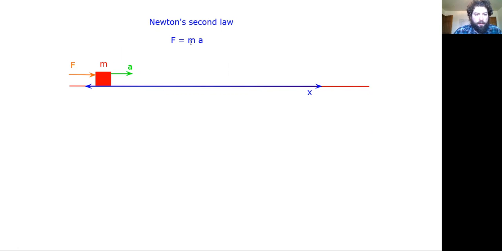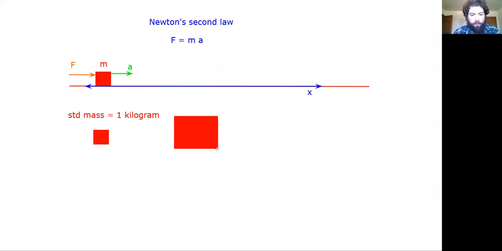So the easiest way, well, first we'll start with mass. And the way we do this is we just have a standard mass that we call a kilogram. And so I'll just say this is one standard mass. And so this standard mass equals 1 kilogram. Okay, and then for all other masses, so say this is like the same material, it's going to be the ratio. And that's just like putting this on a scale or a seesaw or something like that. And think of it like that, where that's one standard mass. And so this is so many kilograms. Like that looks like it's about like 4 kilograms or something. So we just start off with a standard mass and we compare it to that.